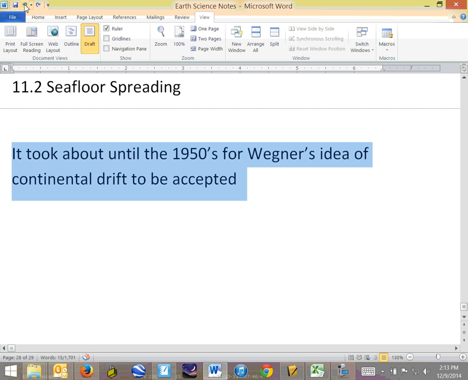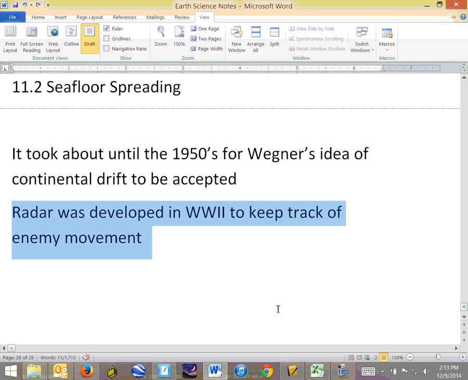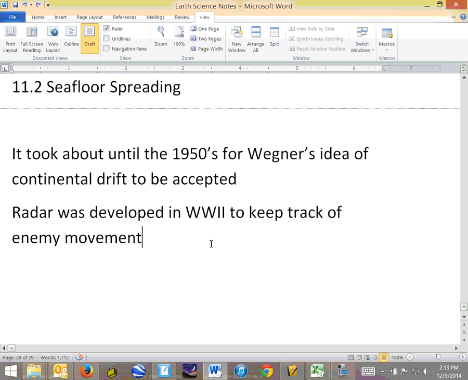And it was because in the 1940s, Europe and most of the world was tackling this problem we call World War II. A lot of technologies were developed during World War II, lots of different things that we still use today. One of the greatest advances in warfare during World War II was the development of the radar.